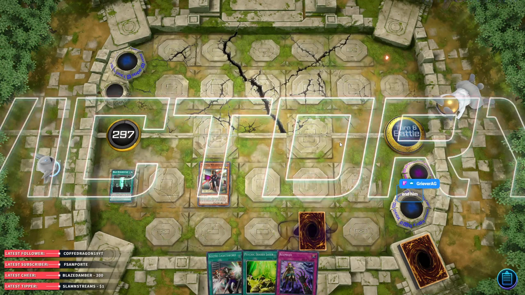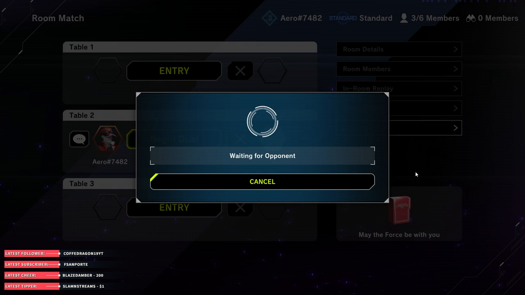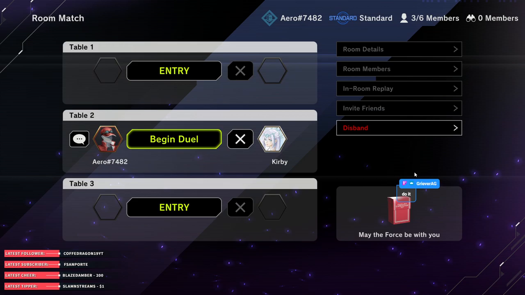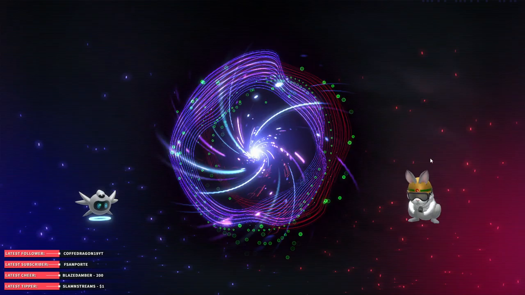It's not right. It's not the Jedi way. How are you, Griever? Would you like to join in on the fun? With this brick deck? Do it. Okay, I'll do it. You can go first. Thank you very much. I hate you. You gotta do what you gotta do.